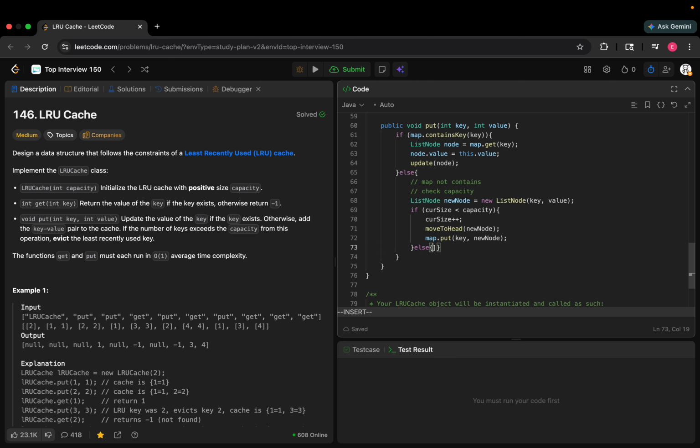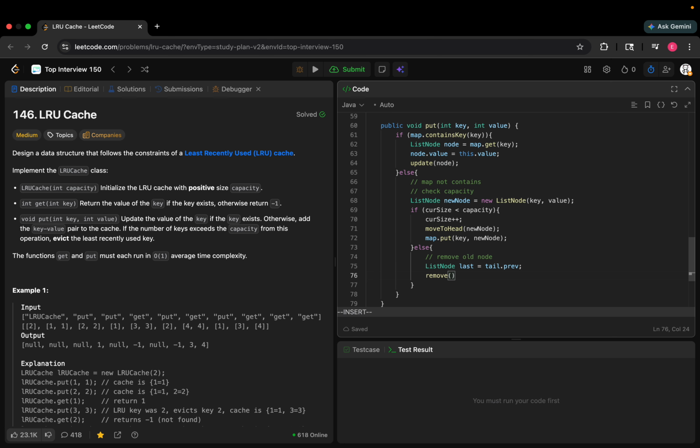Otherwise, which means we need to remove the least recently used one. I will remove the old node. How we're going to do this is the node last is equal to the tail prev.